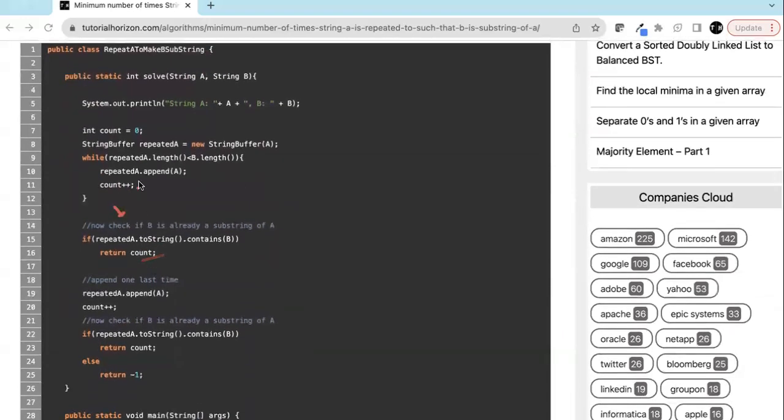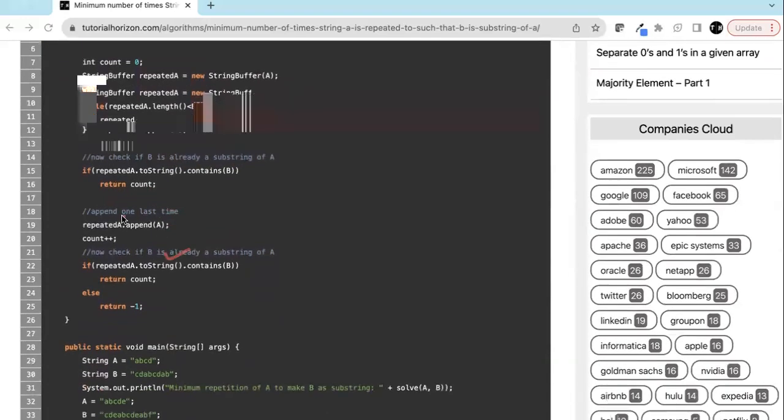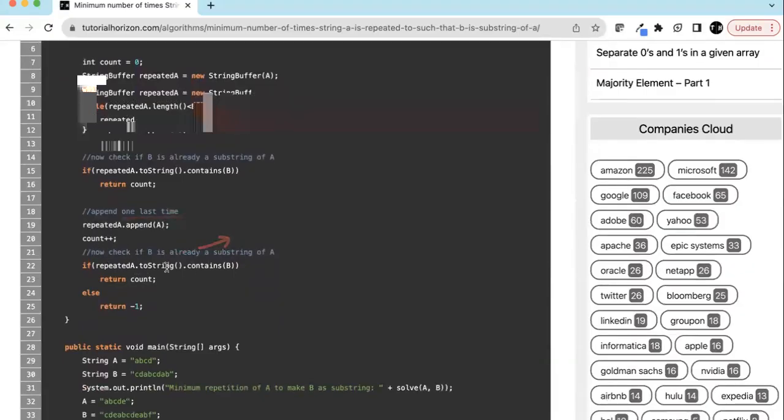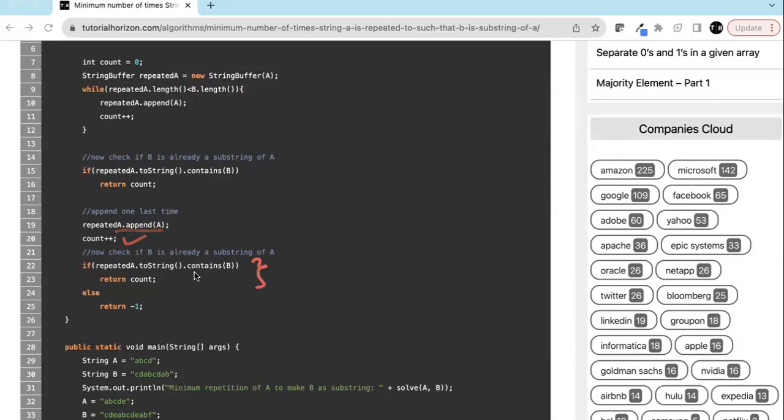Once we are here, that means the length of A is greater than or equal to the length of B. So we'll check if B is already a substring of A. If yes, return the count. If not, append one last time to cover the rotation part, increment the count, and check now if B is a substring of A. If yes, return the count, else return -1.